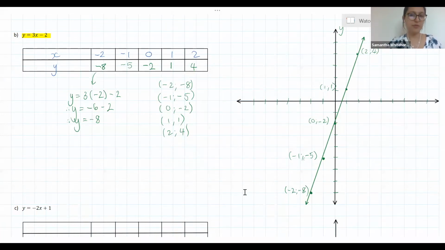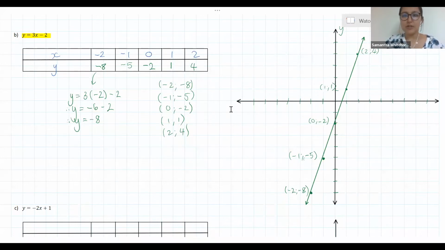Lolita, do you have a question before we move on? I do have a question, ma'am. So in an exam, would they ever give us a graph to plot where it's not linear but curved? They could. It would be a slightly harder one, but they definitely could. As long as you have a table and an equation to work from, they definitely could. And we're going to have a look at some curved ones in a second. Okay, ma'am. Thank you.